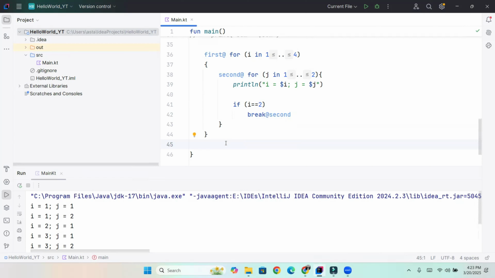For your practice, let's write a program which will start from 100 down to 1 by using the decrement operator, and when you get the first prime number, your loop should be broken, your outer loop should be broken. Comment your code in the comment section, and I will evaluate your code.